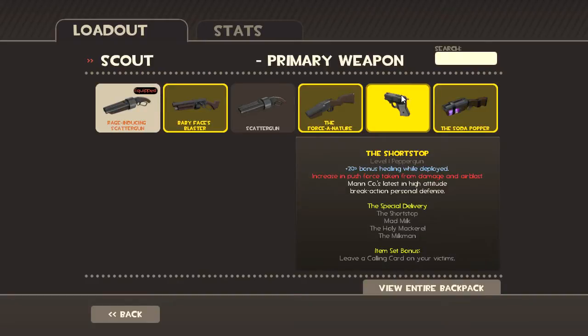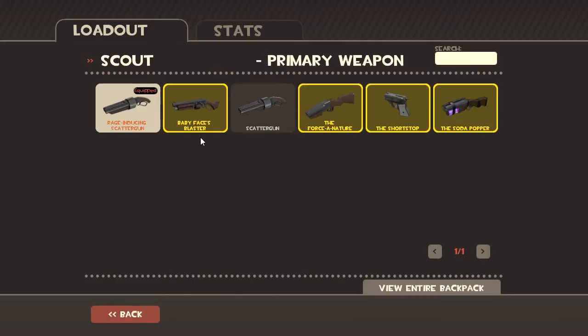I will quickly talk about the Shortstop. I'm not a fan. It gives you that 20% bonus health from taking health kits and stuff, which is okay. You get increased pushback apparently from air blast. You don't get as much, you get more pushback. Anyway, I'm just not a fan of the Shortstop in general.